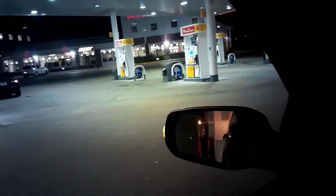Oh Lord, the fun of being on a tiny home. We're gonna borrow this gas pump for now. Getting pretty good at knowing where to pull up though. We'll just pull up ahead here so we're not in anyone's way. There we go. Okay. All right guys, I'll let you know what I find out.